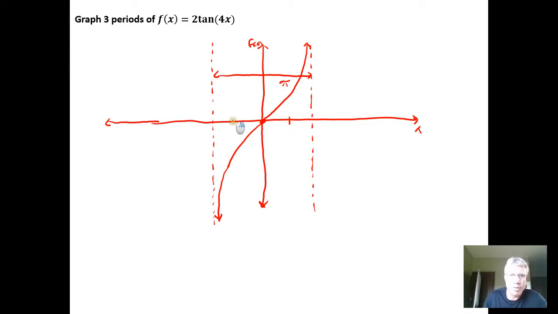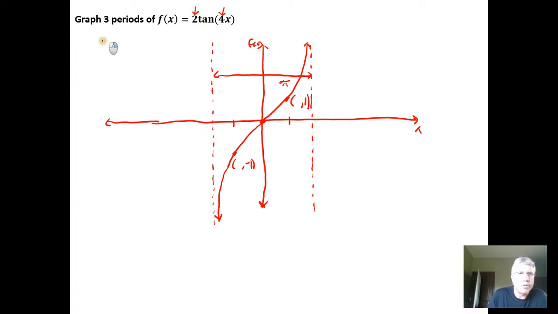And we know halfway between we get key features. Here they are, and usually it's input an angle of -pi over 4, output -1. Usually it's input an angle of 45 degrees, pi over 4 radians, output a +1. And then we can start thinking about how these multipliers will change our graph.